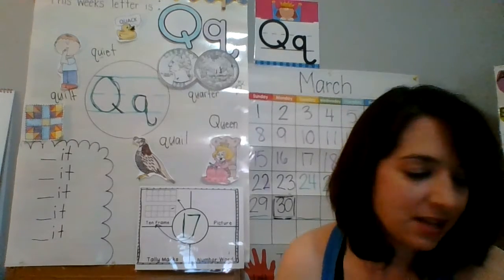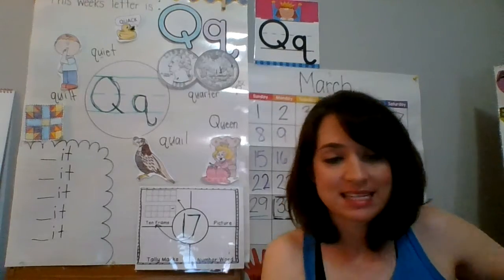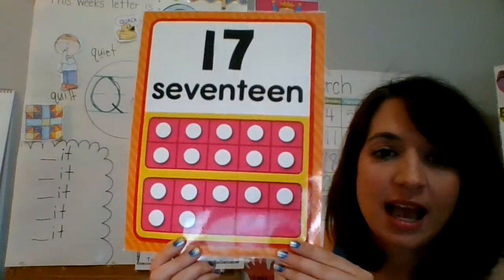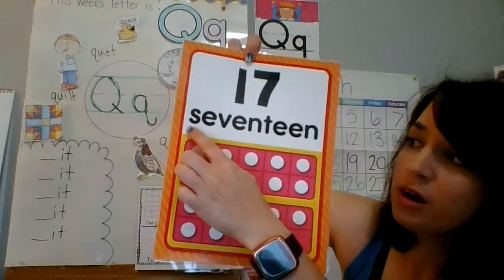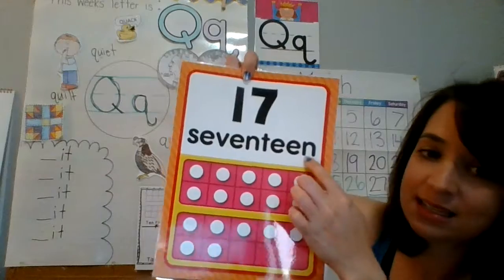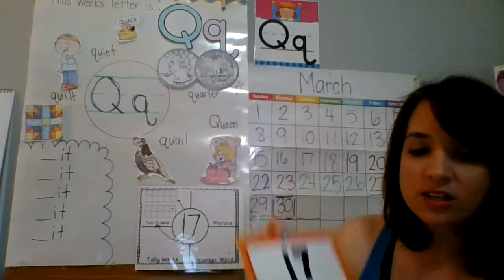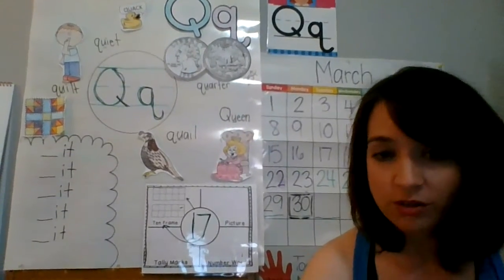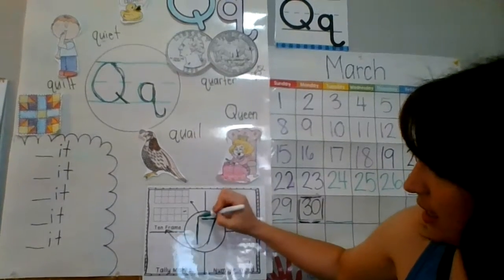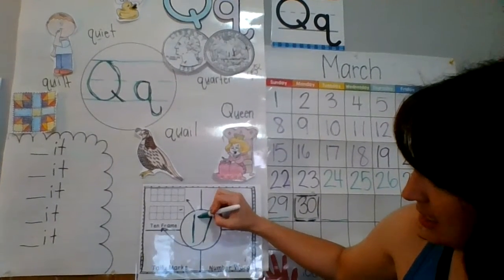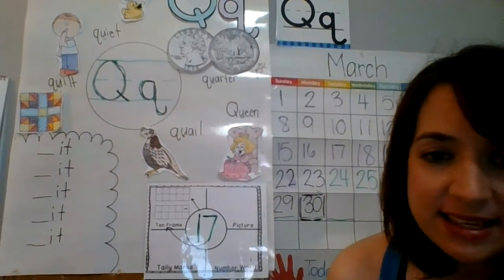Very, very good. So this week we're going to keep learning about the number 17. Here it is. I see the numeral, the numbers at the top. I see this big long word, seventeen. That's the word. And then I can see it in tens frames. So let's look at our little chart. Are you ready? So here's my number 17. Let's practice tracing it. It's a 1 and a 7 across the sky and down from heaven. That's the way to make a 7.